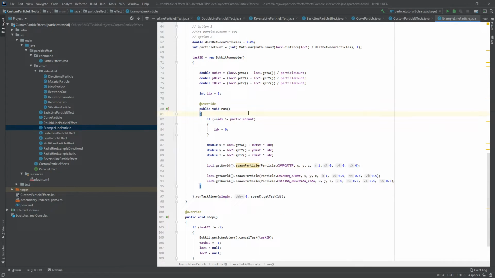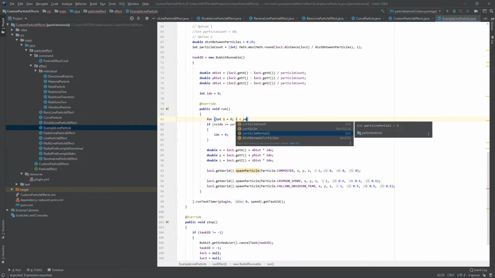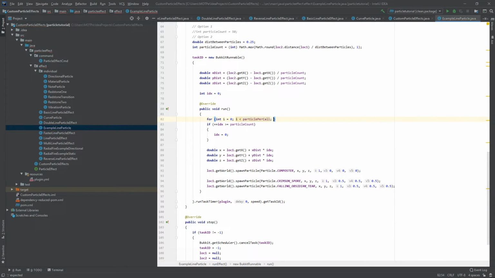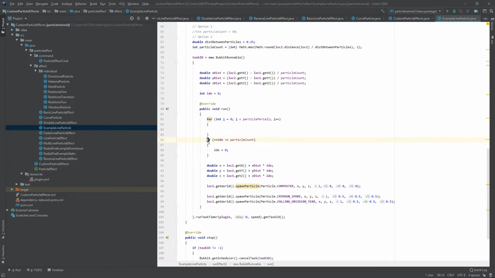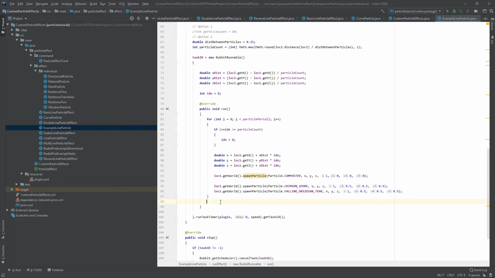Then within our run method, at the start, I'm going to create a for loop: for int i equals 0, while i is less than particles per call, then i plus plus, with curly brackets there. Then I'll take everything we've already written within our run method and put it right inside that for loop.